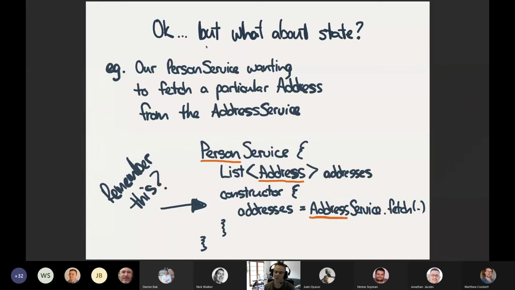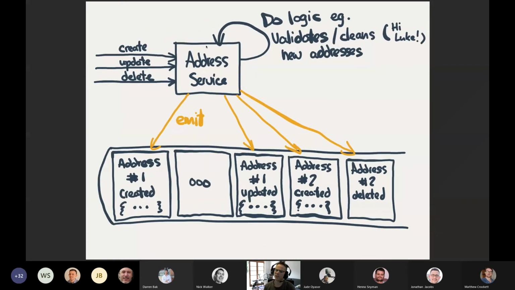Person service used to have a list of addresses in him that he used to go and fetch from the address service. So how do we do this in our new model of thinking about events? Well, here's one way. Think about what the address service can do. He's probably got a couple of methods on him. People can ask him to create stuff, update stuff, and delete stuff. These are the mutation sides of what he does, not so much the fetching side, but what changes can he make to state? It would be in the CRUD category, right?